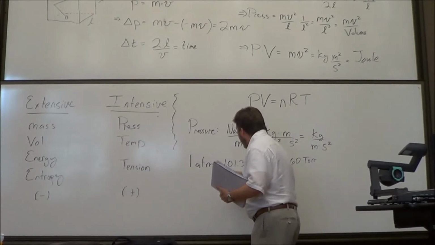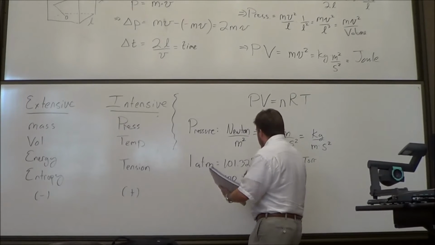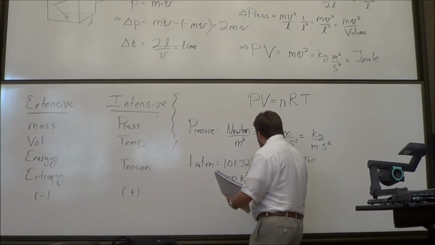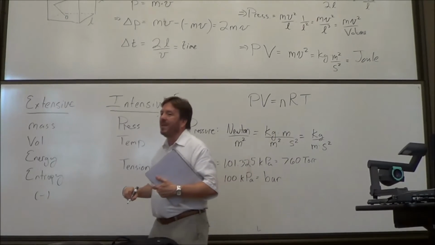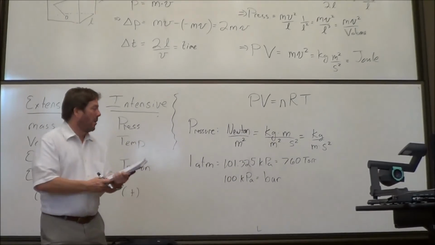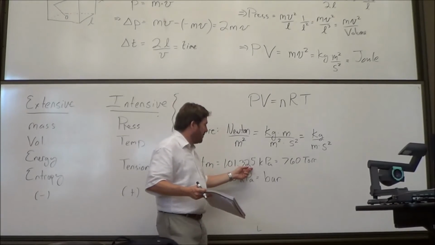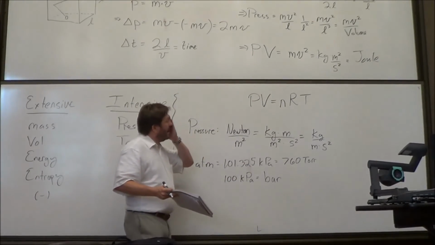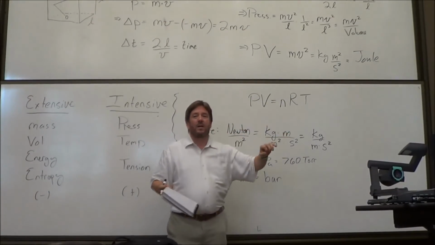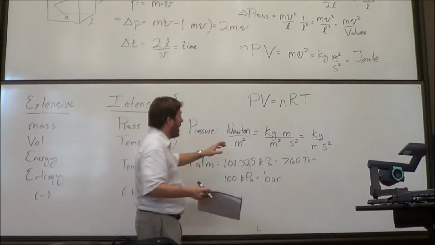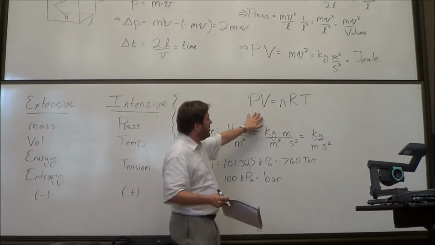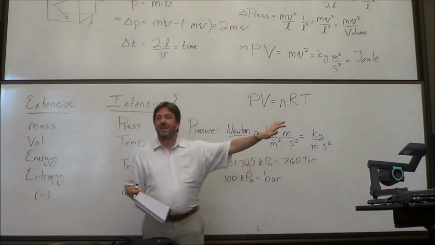Another one that you already have on your present homework is 100 kilopascals is equal to a bar. This is another unit of pressure. Remember that standard SI is a pascal, so that's multiplied by 1,000. Note that when it comes to PV equals nRT questions, or the harder ones that are on your homework that we're going to cover on Friday, you do need to just stick with a certain set of units.